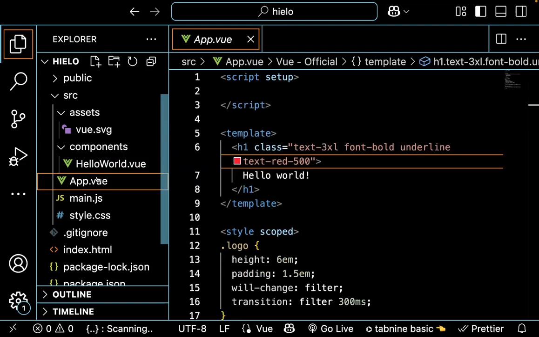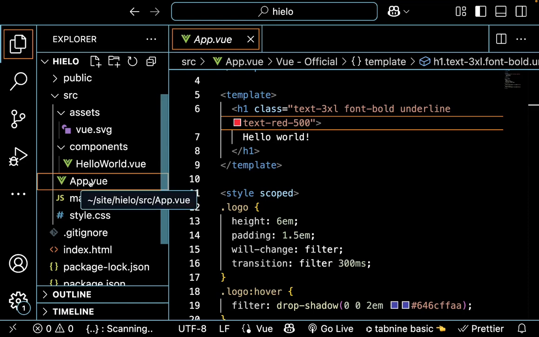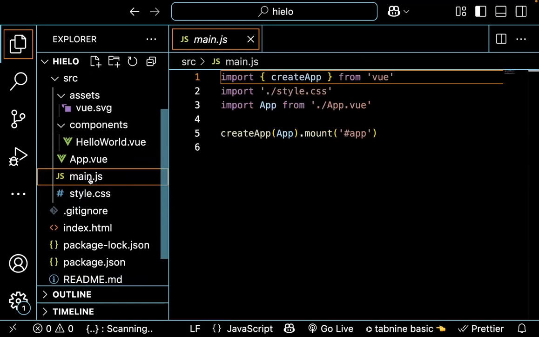The app.vue is actually one of the most, if not the most important components. This app component serves as a container for other components in Vue. It also contains the layouts, the footers, everything. You just arrange it here. If you're familiar with React, it's basically almost the same thing that app.vue does.